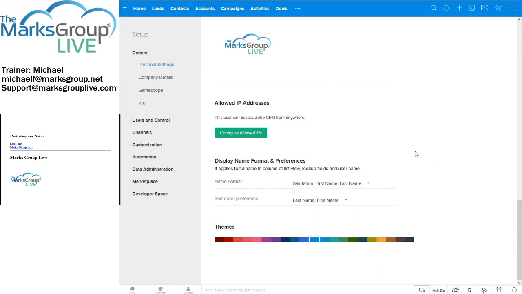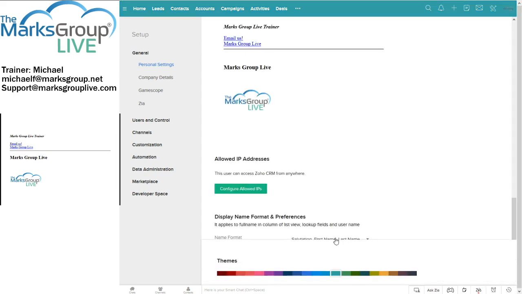Okay. Finally, way down at the bottom, we have a single option under themes. We have a spectrum bar here, a color bar. All that this changes is the color of the Zoho control bar at the top of your screen. So I can change that to, say, teal, or I can change it to a sort of magenta kind of look. We can go with a brown color.